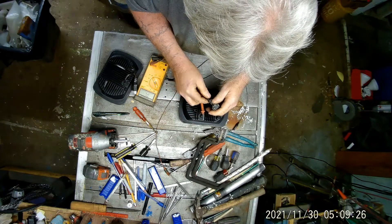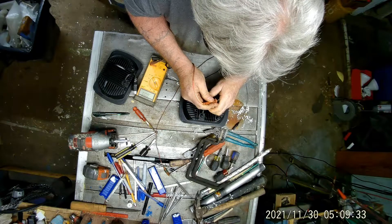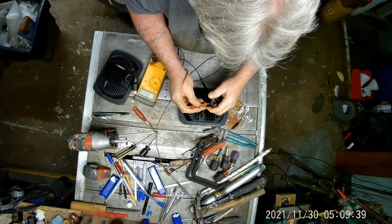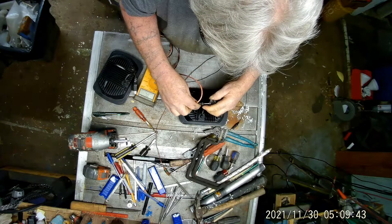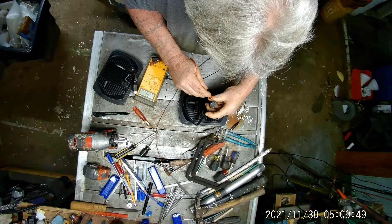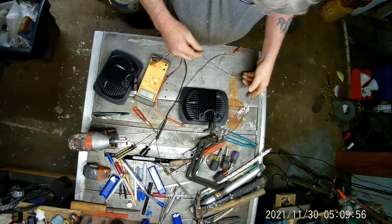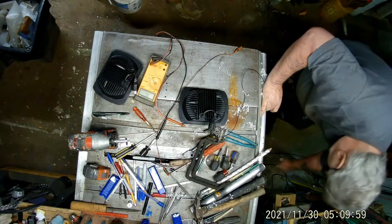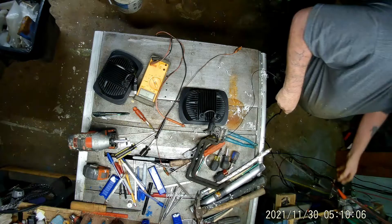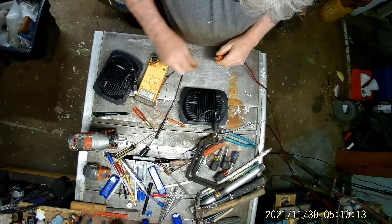Now what's this? This goes to there — let's see. Nothing there. We show power there, so that doesn't work right, so I have to go here. Nothing there. We'll have to go here. Okay, so maybe, just maybe, this can be the ground. Let's see, let's just check that out. Let's put this up to ground. Now the crocodile clips are nice, but sometimes they're just not loaded enough to do what they need to do.